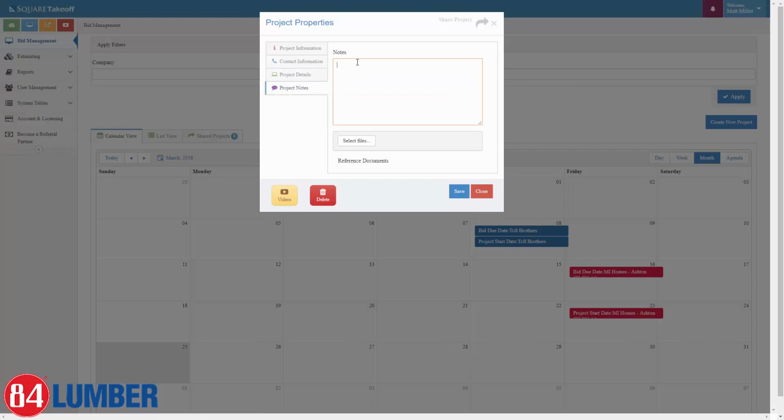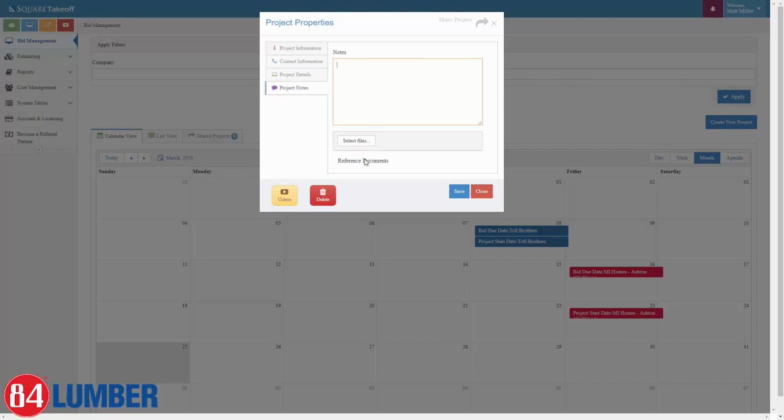Next is your project notes. Within the project notes, you can enter a couple different things. For example, anything that you need that's unique to the project. Maybe the builder wants you to quote a specified piece of material versus another. You can simply notate that within here. Anything that currently happens within the project, maybe things, for example, dates in which trusses might be delivered, whatever type of information that's unique to this project.